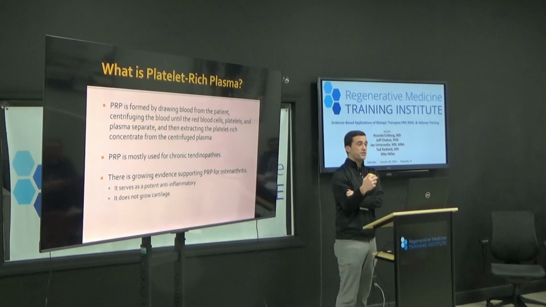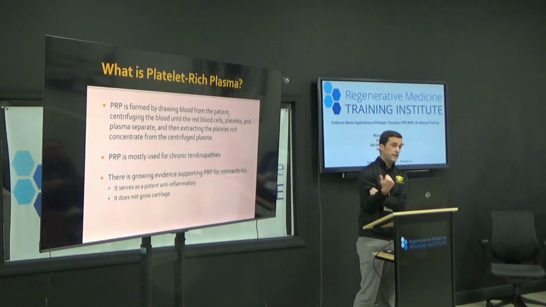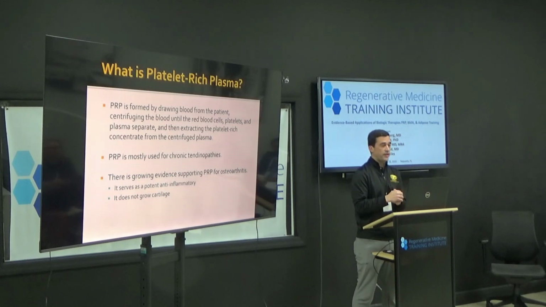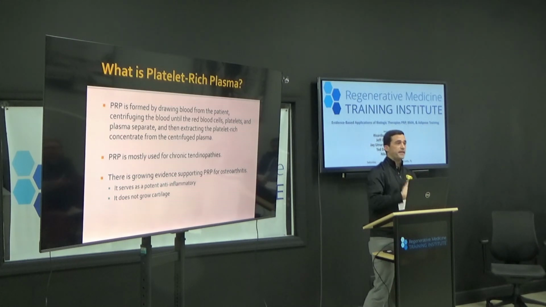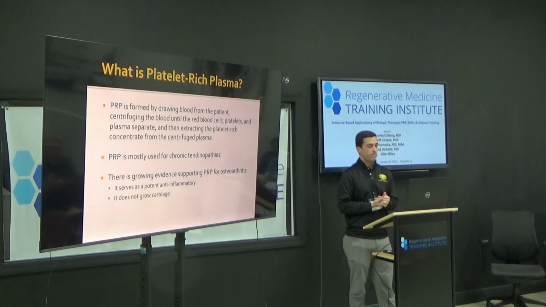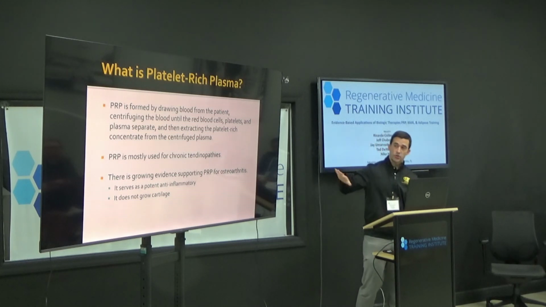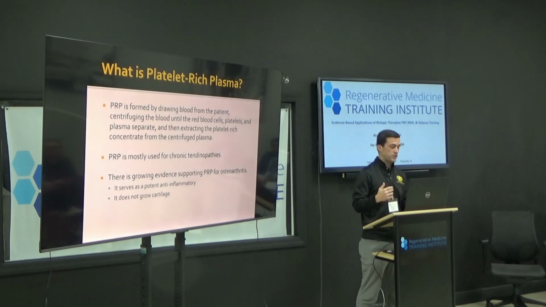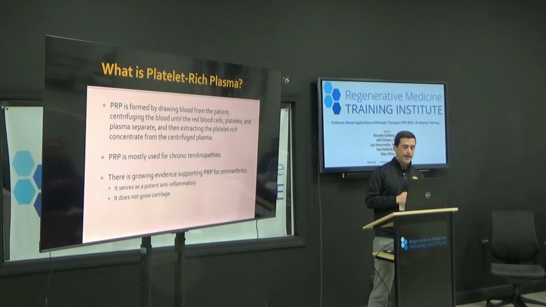So what we do is we take the patient's own blood, and then we process it and we extract a very high concentration of these growth factors that stimulate healing. And then we're directly injecting them into the tissue under ultrasound guidance to activate that natural healing response in the body. Most of the literature is behind tendon pathology, but there's a lot of evidence also supporting the use of orthobiologics, PRP, for osteoarthritis and ligaments.